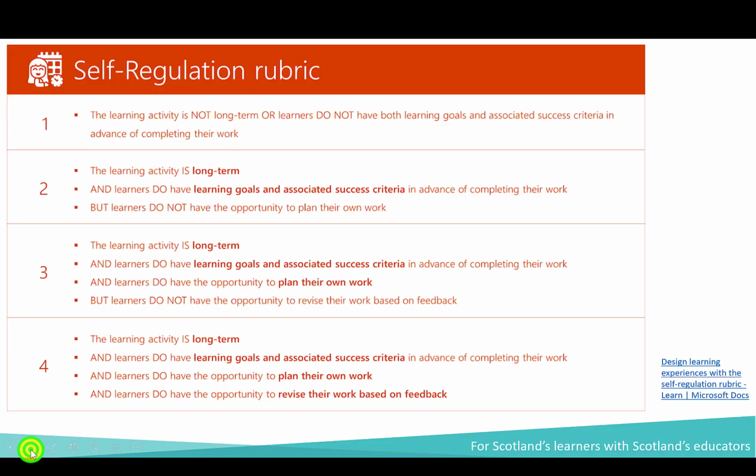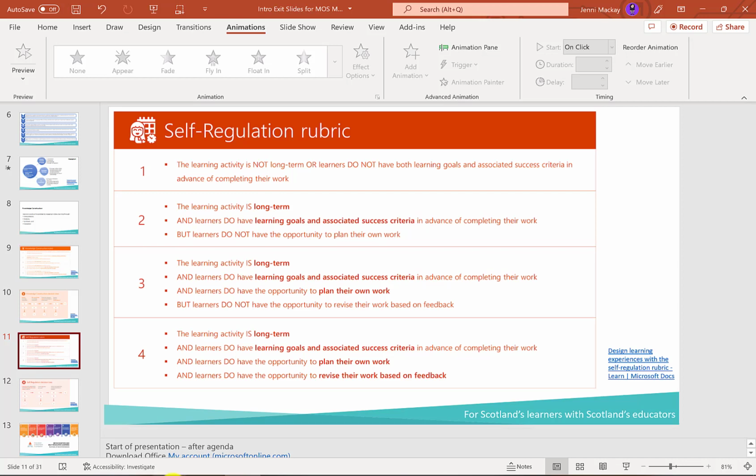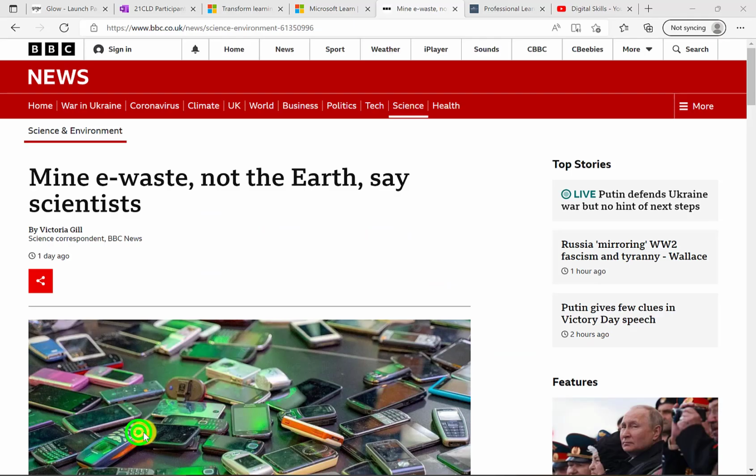One of the things before I go on, I'm just going to stop my presentation very briefly, and I'm going to show you something that you may or may not be using. I hope that you are, but if you're not, this can be beneficial. So one of the things that we are going to look at is how young people might capture information. So we spoke about them not just replicating. Couple of things they can do to share their research with you before they start creating their own is you might want them to start using collections.